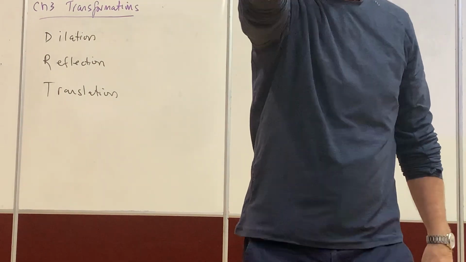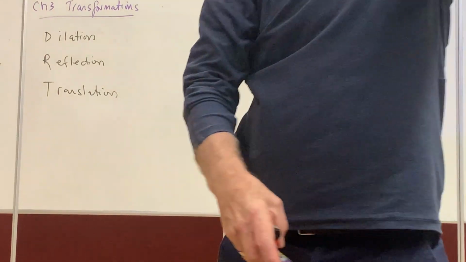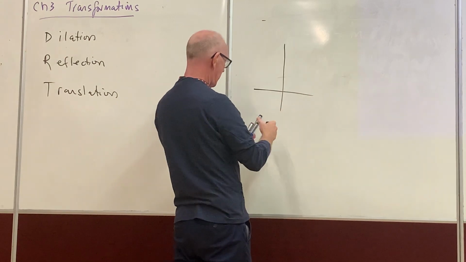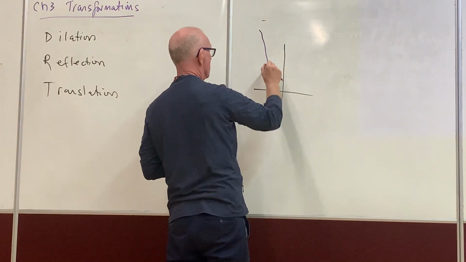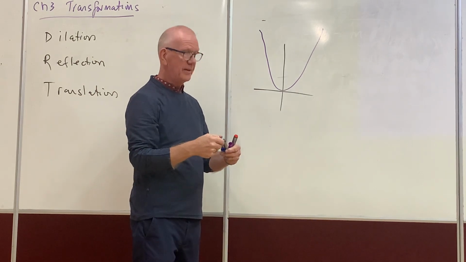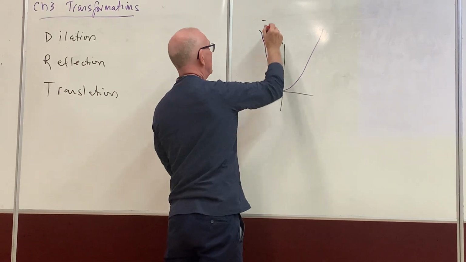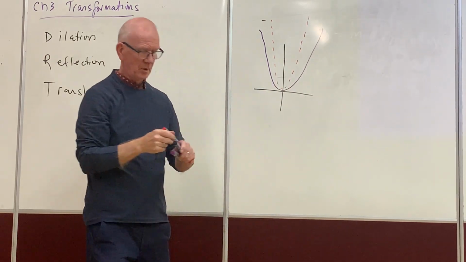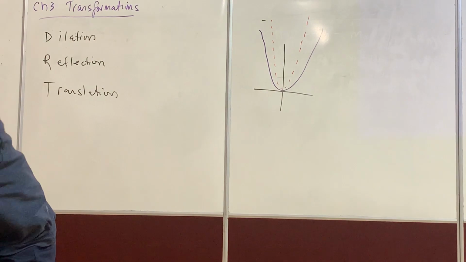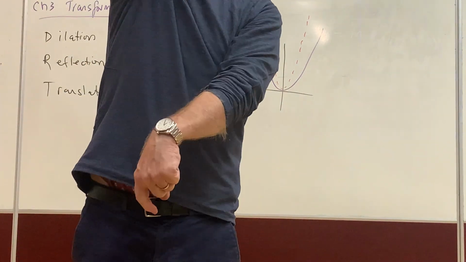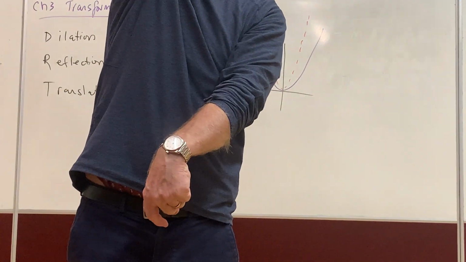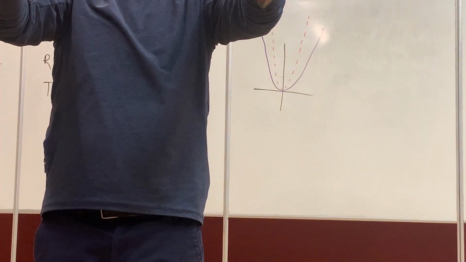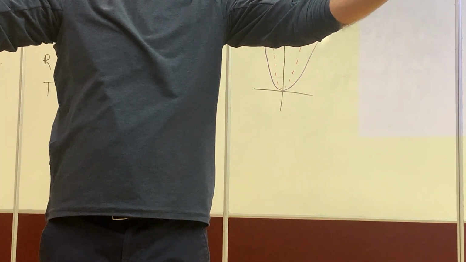Now the problem that I have about the word skinny, and I'm glad you mentioned it because I need to confront it, is that if I had a parabola that went like this, and then it became this parabola, was that parabola a stretch away from the x-axis, or was it a squash towards the y-axis? Squash. Well, they're both. I don't know which one it is.